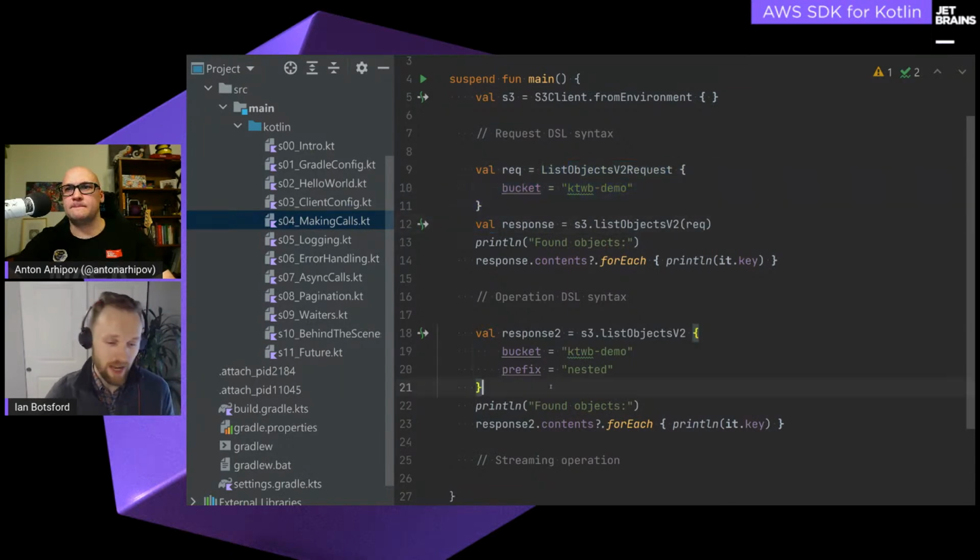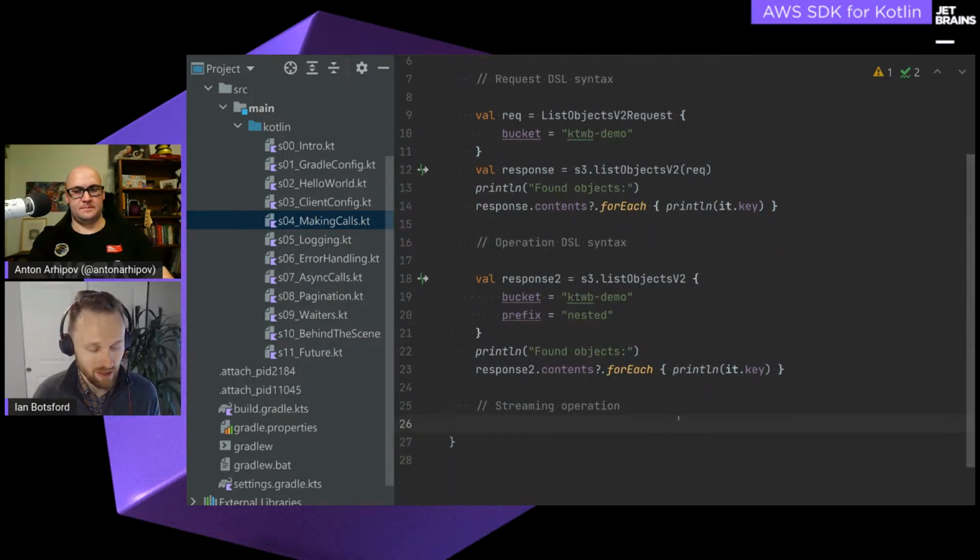I personally prefer this syntax. I think that it shortens programs and makes them a little bit easier to read in a lot of situations, but there may be cases where an explicit object helps make your program more clear, the intent more obvious. So you've got the flexibility to do it either way that you prefer.